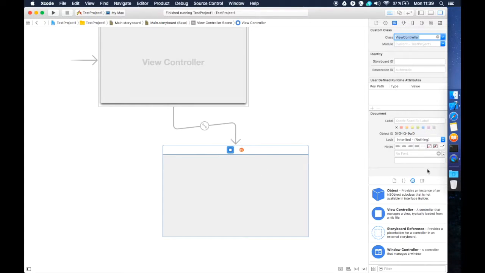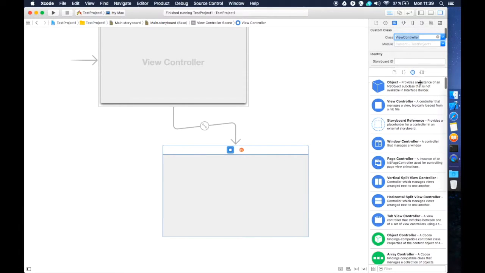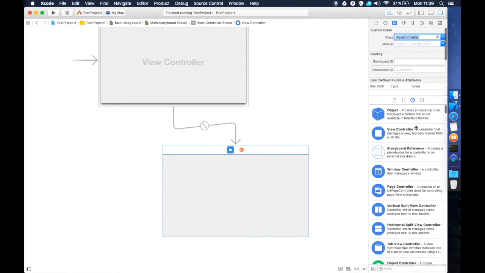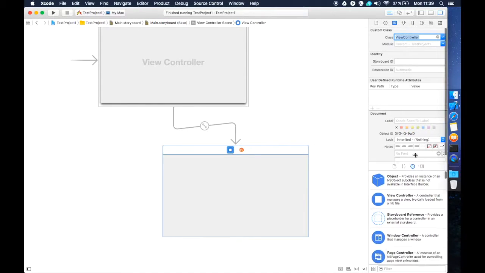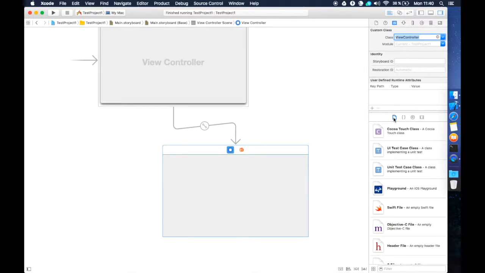Now, if we take a look down here, you can see that the utility panel is actually split. There are two panels within this utility panel area, and this is the library panel. Now, the library panel has a file library where you can drag new files into your project.